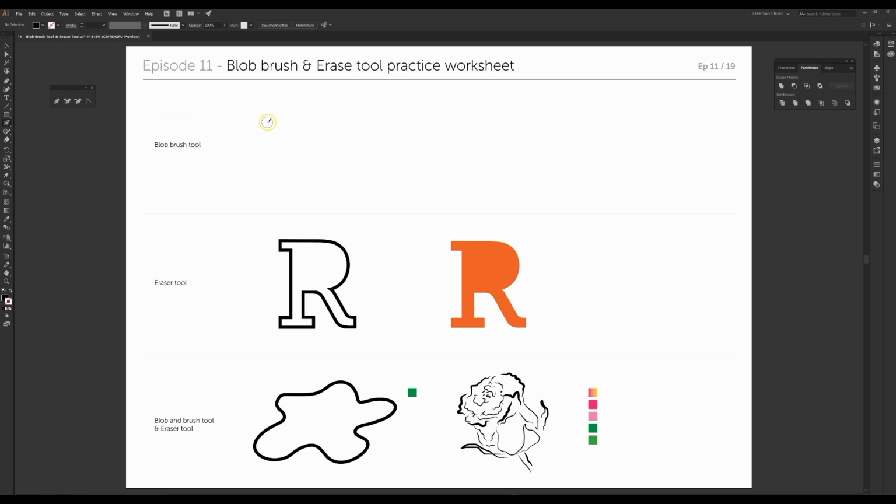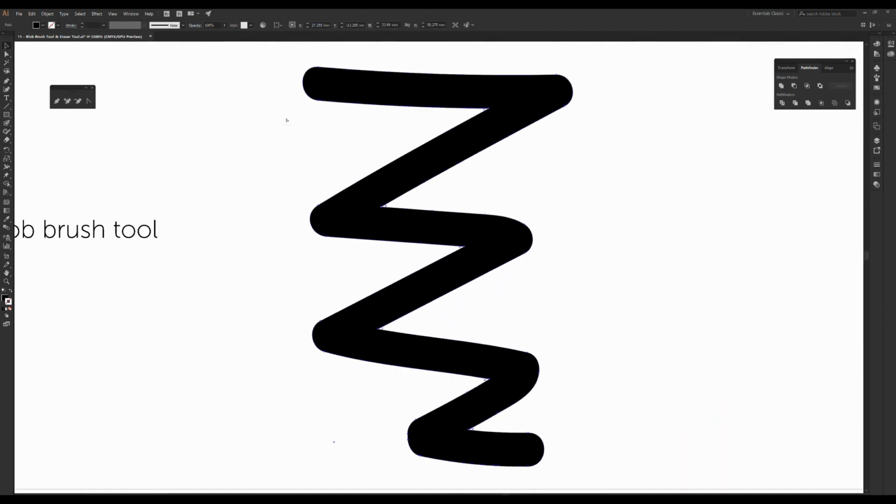is right beneath it. The shortcuts on how to increase or decrease the size of your brush are the brackets, which are next to the letter P on your keyboard. The left bracket makes it smaller and the right bracket makes it a little larger. So I'm going to just paint a little squiggle and I'm going to select this. Now I'm going to zoom in so we can see the difference.